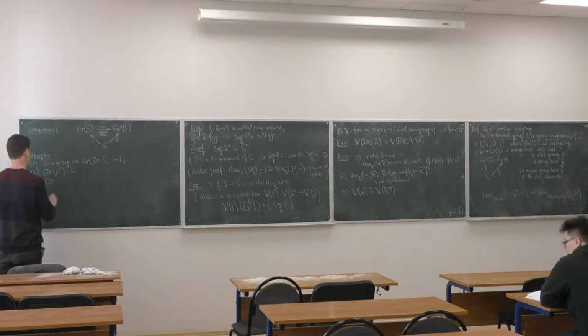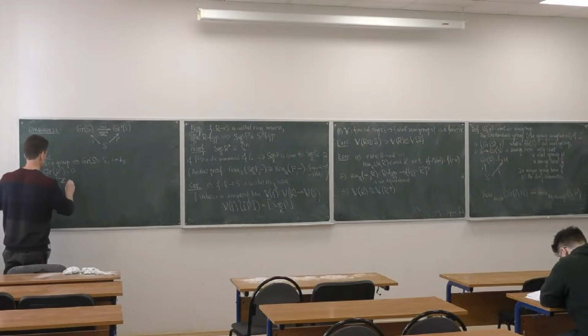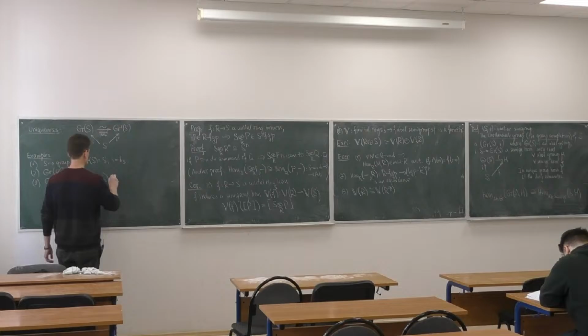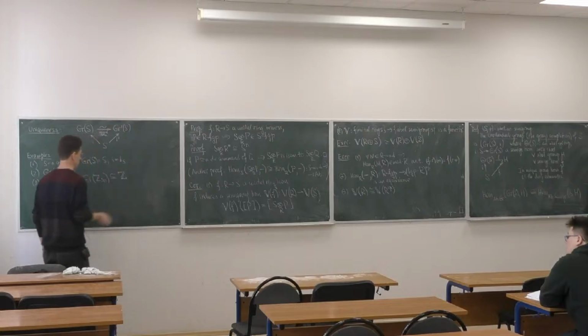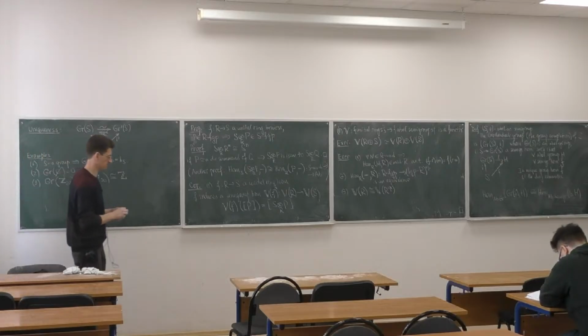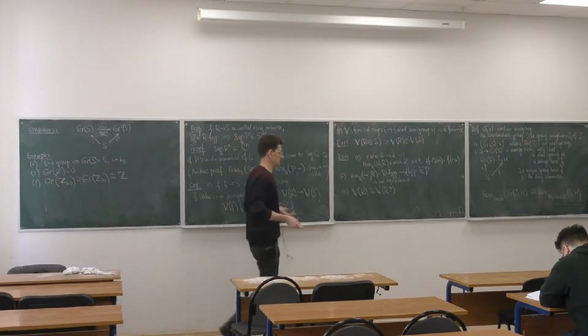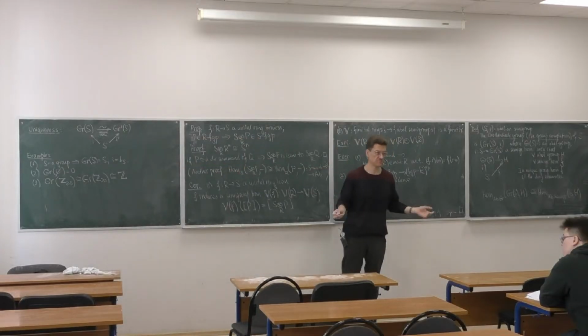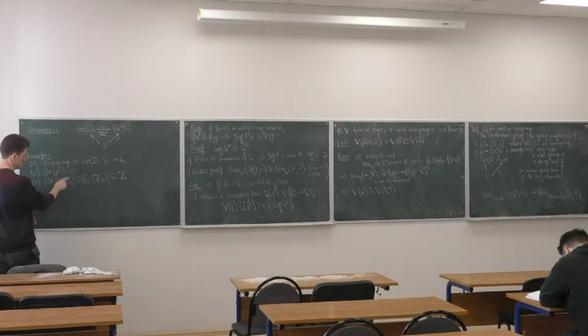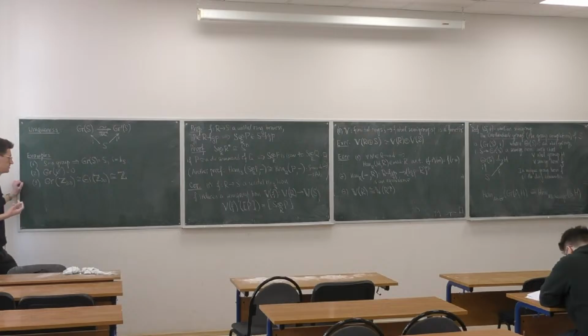If we apply this construction to non-negative integers, or if we like, we can take all positive integers, the result will be the same. This is the group of integers, for the simple reason that a semigroup homomorphism from positive or from non-negative integers to H is determined by a single element in H, and this element can be arbitrary. So to give a semigroup homomorphism from this semigroup to H is equivalent to choosing a single element in H, and this gives us this isomorphism.